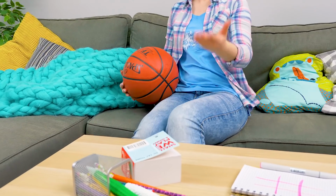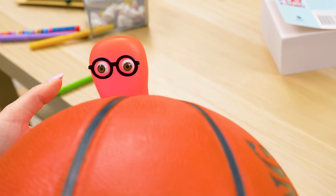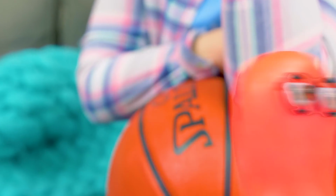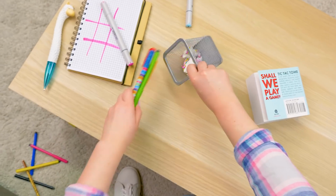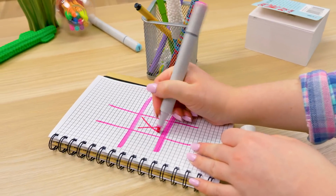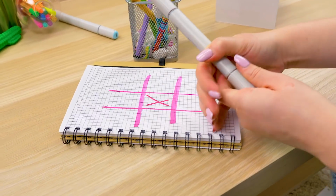Sam, what are you doing? I'm playing basketball. It helps to develop agility, speed, coordination, and accuracy. But you can't play basketball at home. Come here, we'll play another game. Make sure it's also something super cool and energetic. Well, to my mind, Tic-Tac-Toe is a very exciting and energetic game.